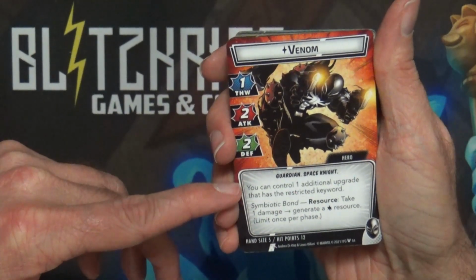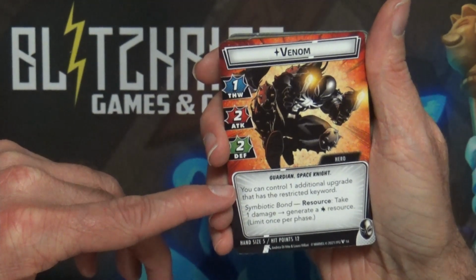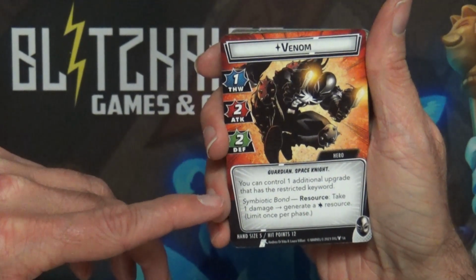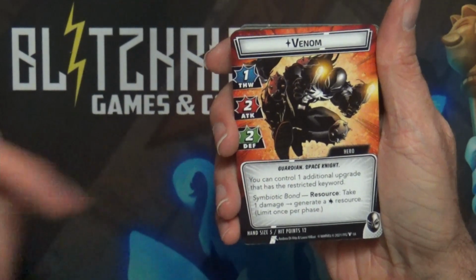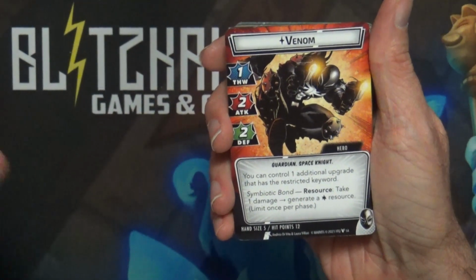And it says here you can control 1 additional upgrade that has the restricted keyword. So normally you're restricted to only having 2 cards that say restricted on them. He's basically going to have a third one now.